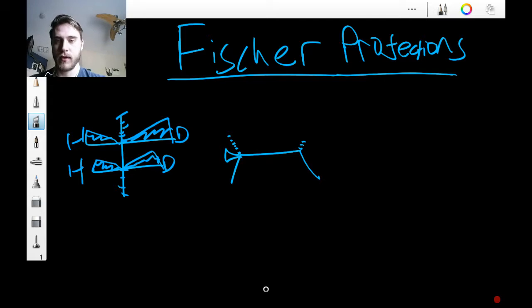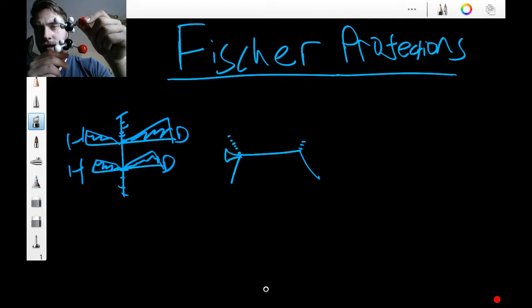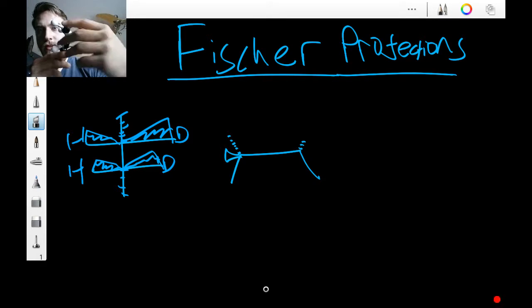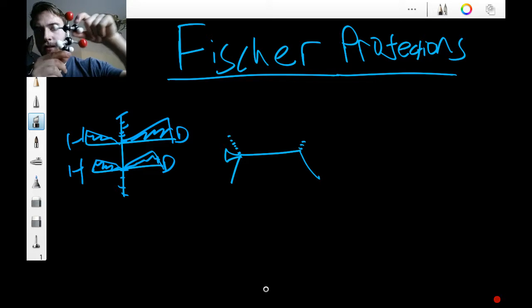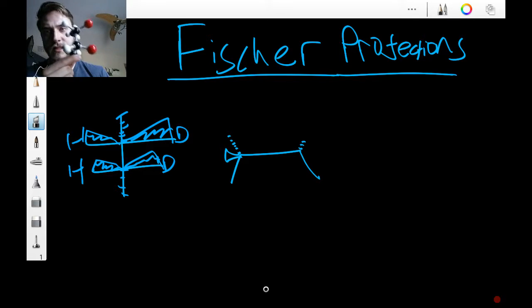And for you looking at the camera, it would look something like this, where you have your deuterium on the side, and these are coming out towards you, and then your methyl groups in the back are going away from you. Okay, and so that's a very easy way to draw out Fischer projections.